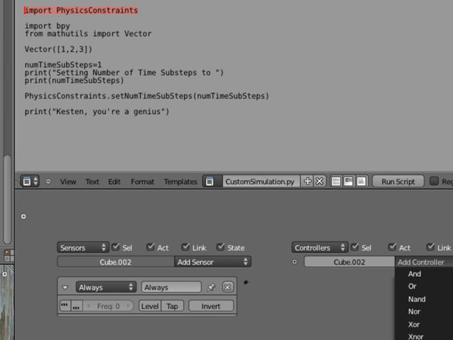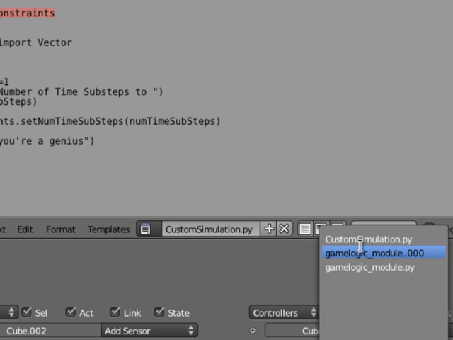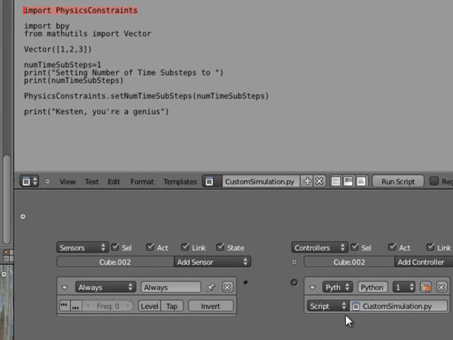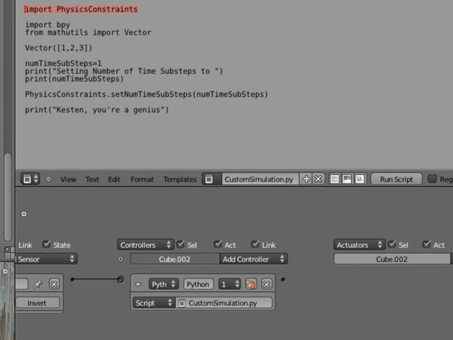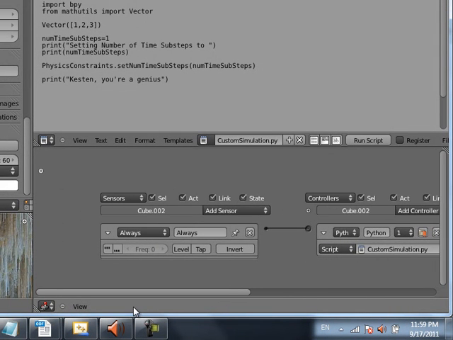Our controller is going to be a Python expression, and we have a script. It's already loaded up in the text box, so it's available there. Sometimes you have to go look for it. That's fine. You just have to know where you put it. And normally, this is just a simple, like, pass it along with an and or an or something to the actuator that does the real work. But because Python scripts are so versatile, you can do anything with them. We don't even bother with the third logic brick.